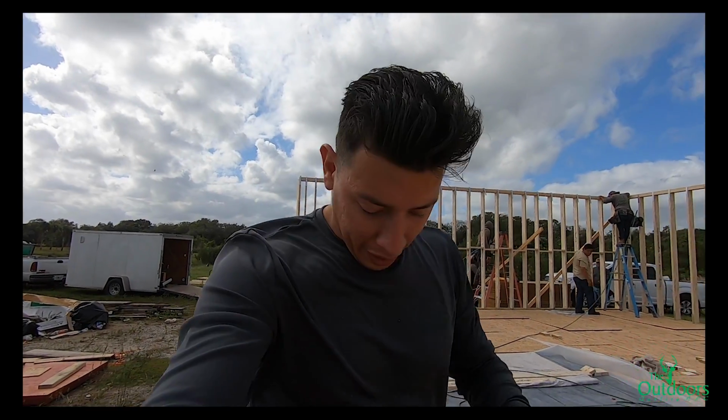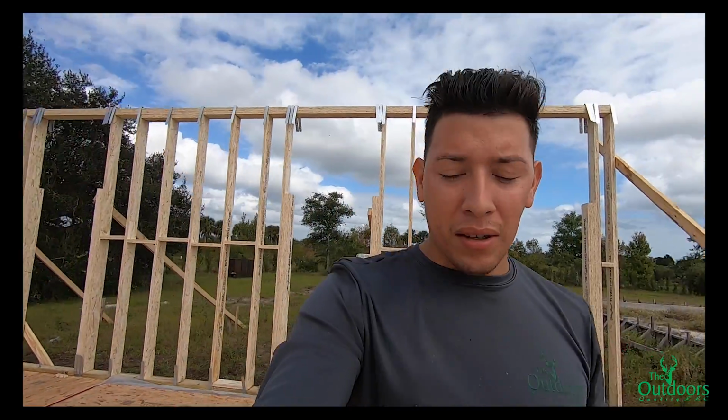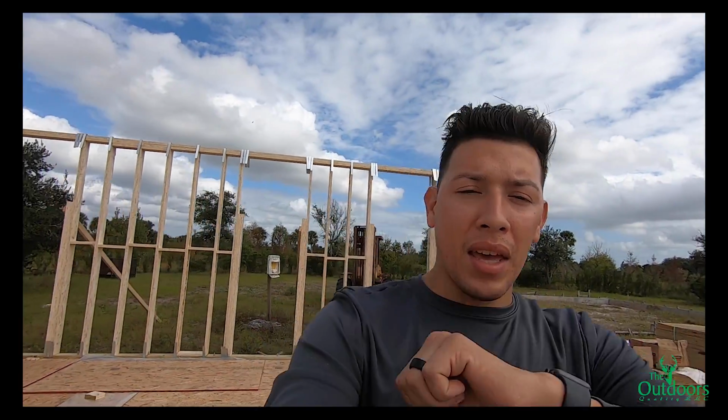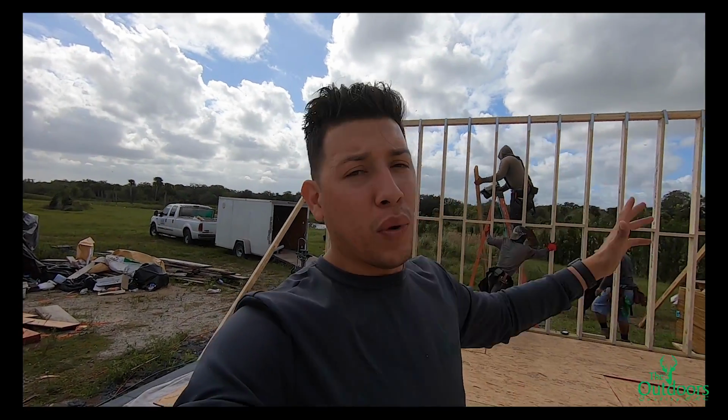Well, there you have it, guys. We lifted the second wall over here. Now we're just reinforcing it. Hopefully it's not too windy, because it is windy. But I do have a little soundinator so you don't hear all the wind. We have the other wall lifted up already, as well as the one behind me. And now we're going to start framing the one for the garage. Right now they're just reinforcing this wall so it won't fall down, because we do have a lot of wind. And not just because of the wind, but to be on the safe side. You have to make sure you're being safe when you're doing construction or anything else.